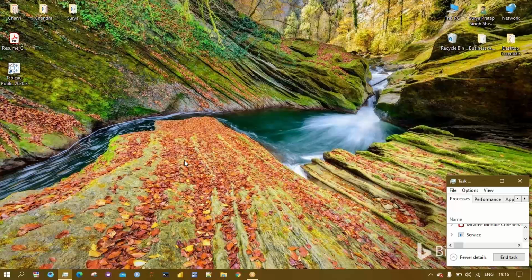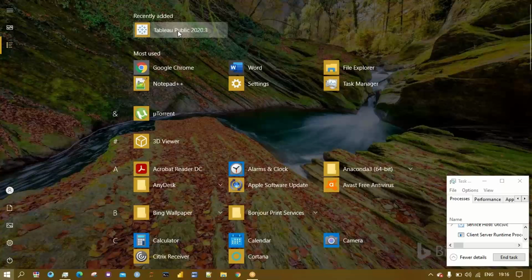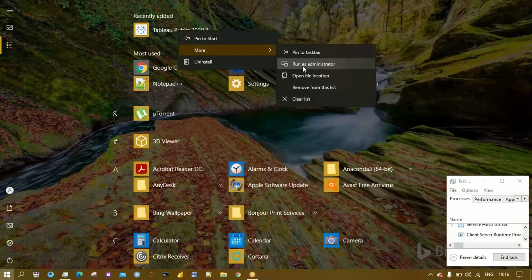Okay. Which Windows are you using? This is Windows 10. Yes. Strange. Can you go from the Windows icon? Just click on Windows and try it from there. Run as administrator would work.